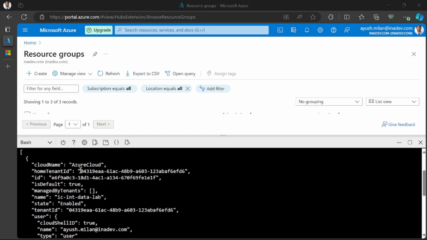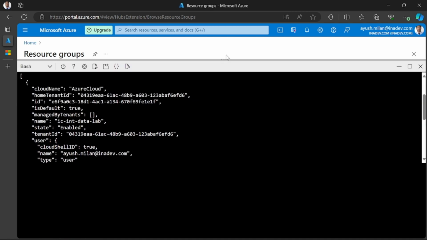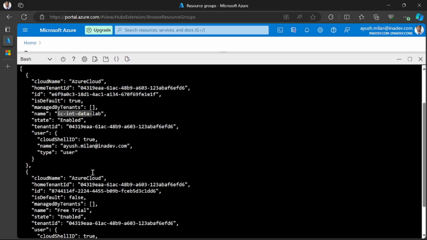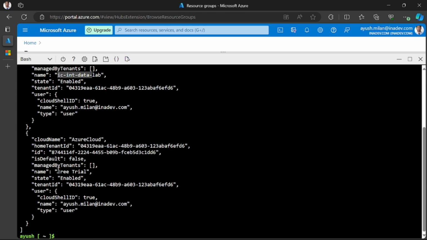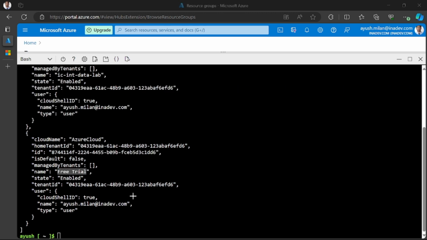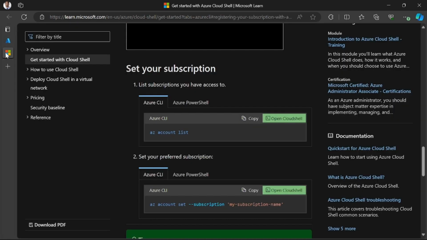It will say that I have two account IDs, one with IC Init Data Lab and one with free trial. So these two accounts are in my Azure account.